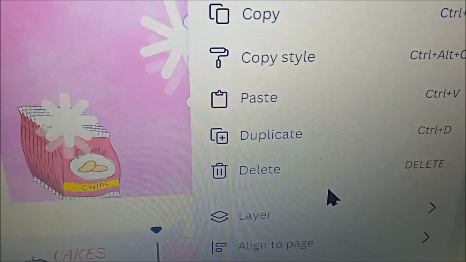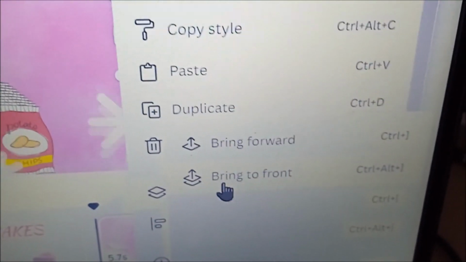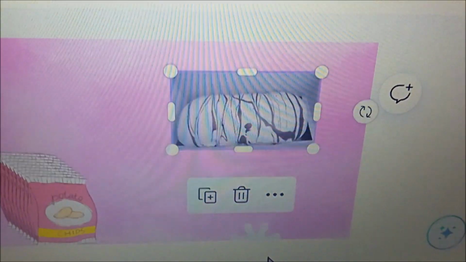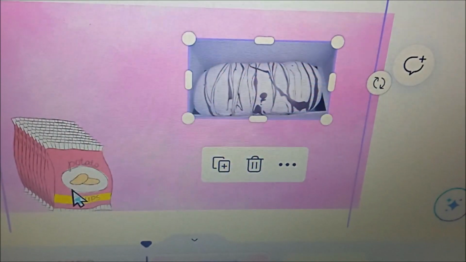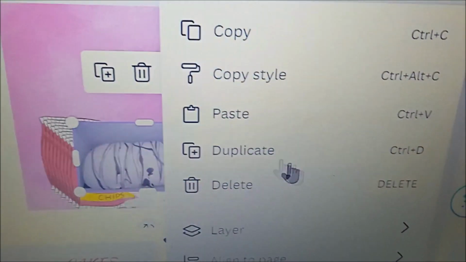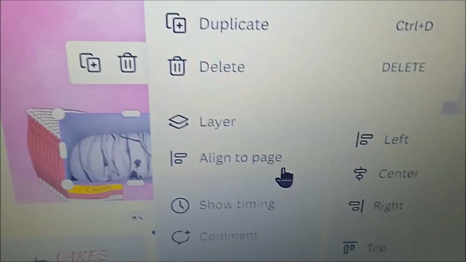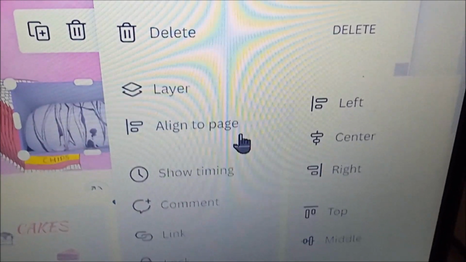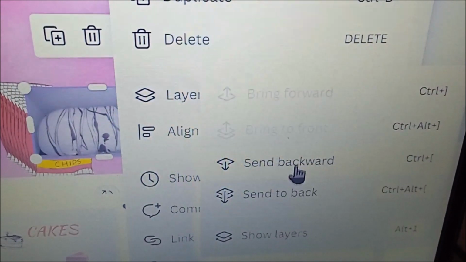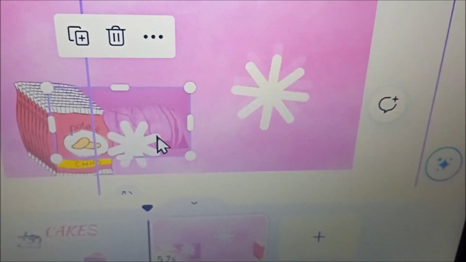And then you can come out, nothing's set, you can change. So let's do bring to the front, and that puts it at the front of all the picture. So you can move anything around. As I say, nothing's set until you save. So now I want to show you how, if you've got one picture over another, you can layer again, send it to the back. So now it's right behind everything.